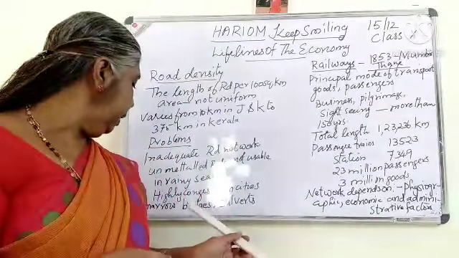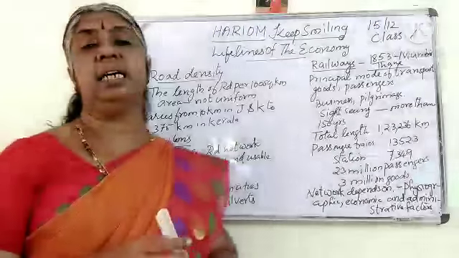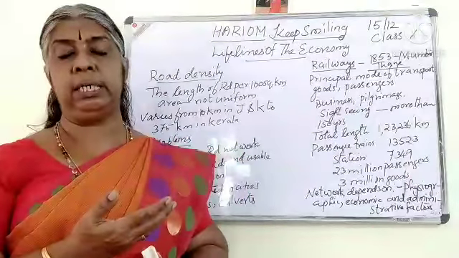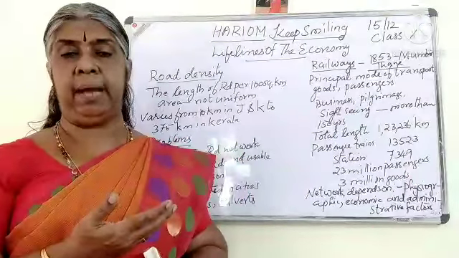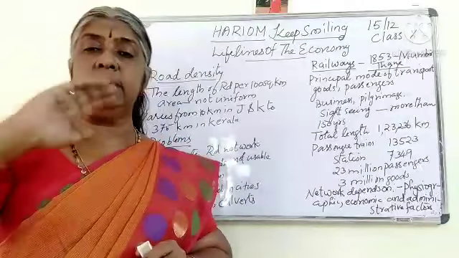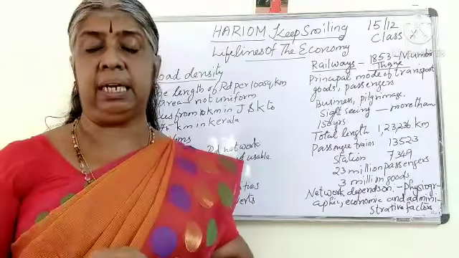Then there are narrow bridges and culverts. Many of our bridges were constructed long years back, so at that time they were not constructed in such a manner that they would accommodate this increased number of passengers and vehicles. So they are narrow bridges. What is a culvert? Culvert means what? A tunnel or open structure; sometimes there are bridges we construct over the rivers.